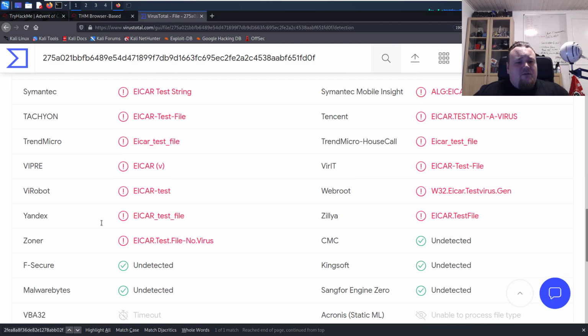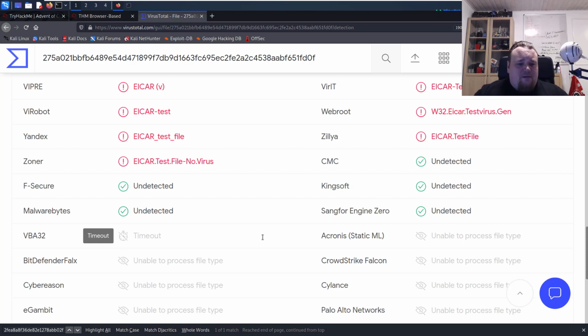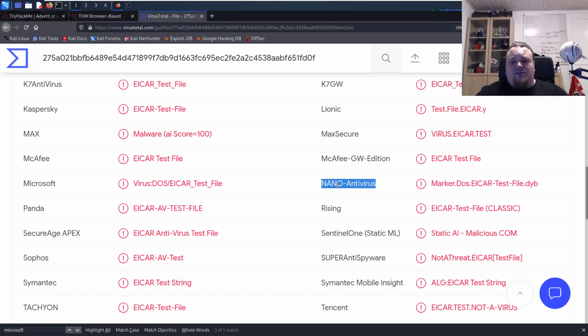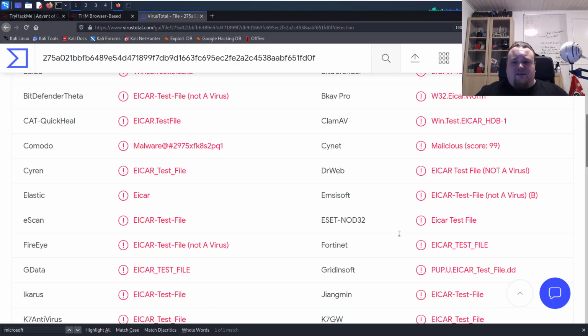Let's just scroll down so we can find Microsoft. I cannot see it. Yeah, it's a nano antivirus, it would seem. So that would be my, no, it's, okay, so it's a longer answer.